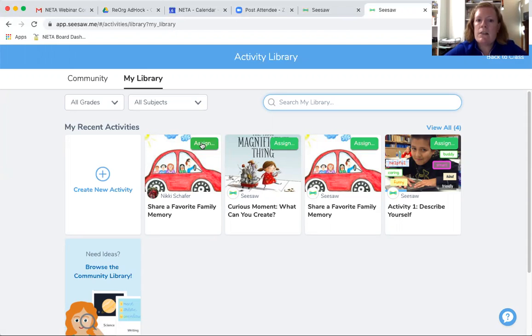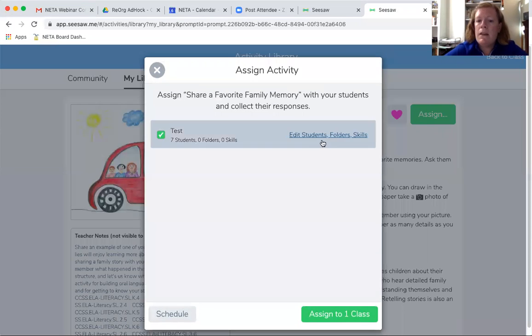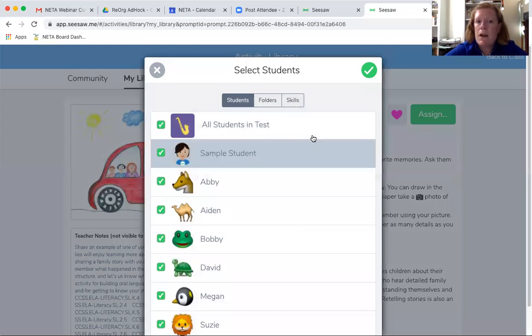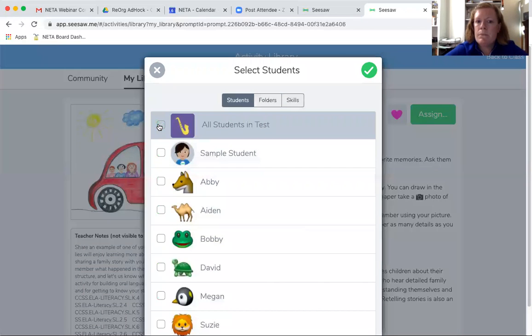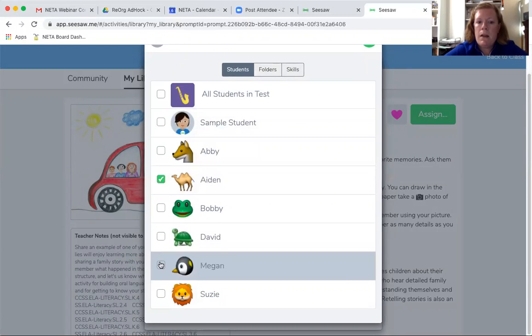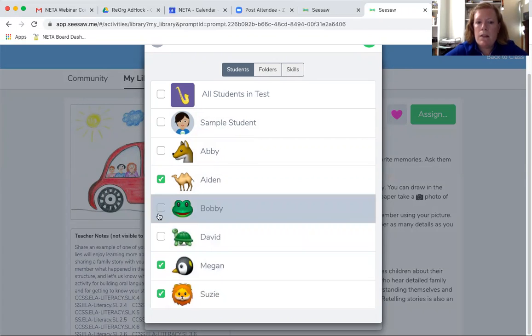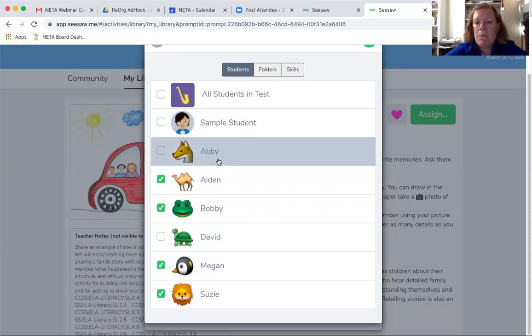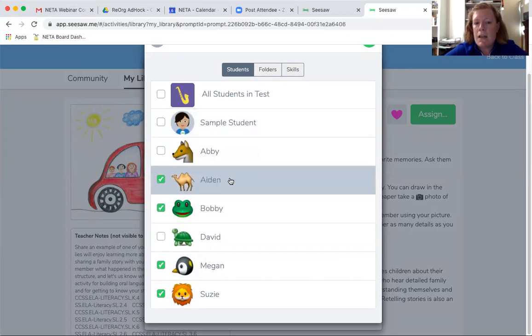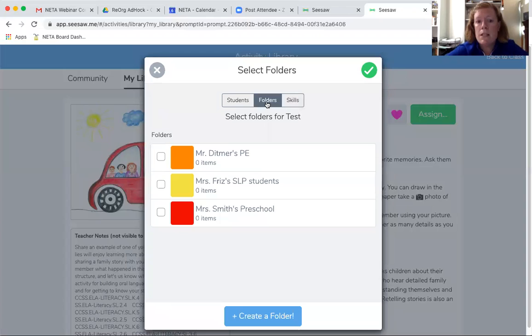Then I click on assign. I can also go into the activity and assign it from there. This time, I don't want to send it to everybody. I'm going to choose to send it to Aiden and Megan and Susie and let's say Bobby. But I know that Abby and David are going to be gone that day, so I don't need to send it to them because I don't want them to be worried about getting work done while they're homesick.